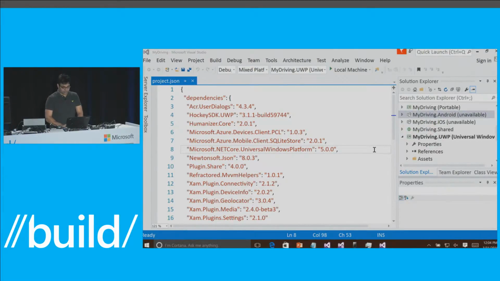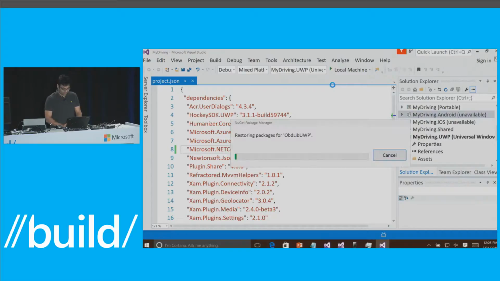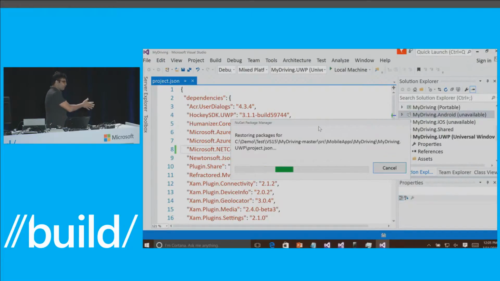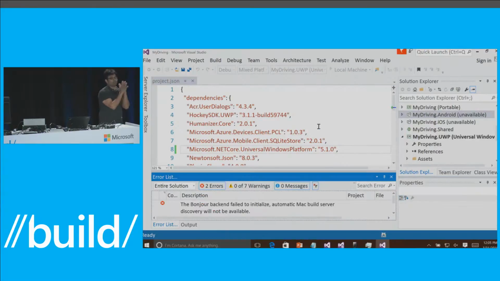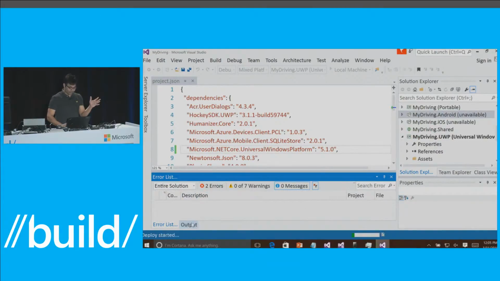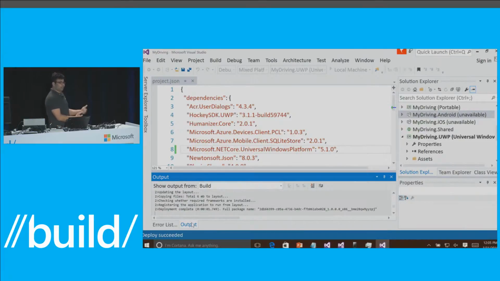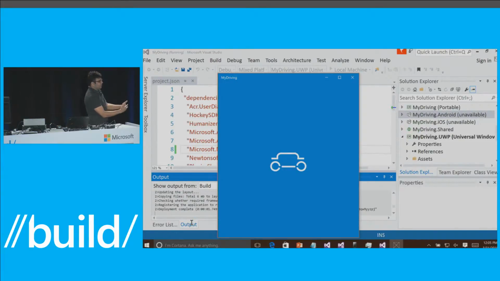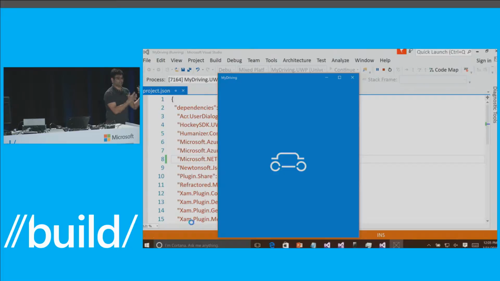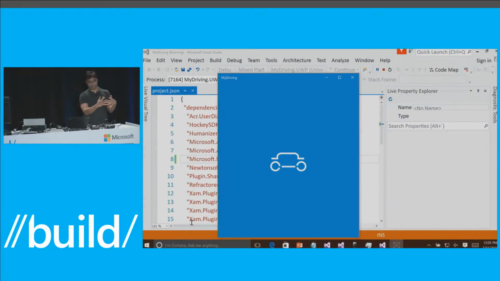So let's try changing one more time the project.json file and make it 5.1.0. And now, if I run my application, what is happening behind the scenes is NuGet is now doing a restore to download the latest version of NuGet packages directly from NuGet.org on this machine. You can ignore these errors. These are coming from iOS. But my application is still building, and it's now running. It started to run against the latest version of .NET Core framework assemblies.